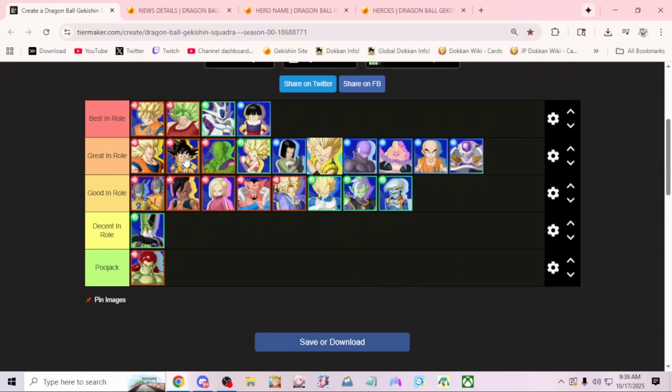Diamond Goku is a menace, bro. Sometimes I really want to do this, especially with Gotenks out right now. Diamond Goku Gotenks is a disgusting lane. Disgusting, right? But again, most of these I want to change.